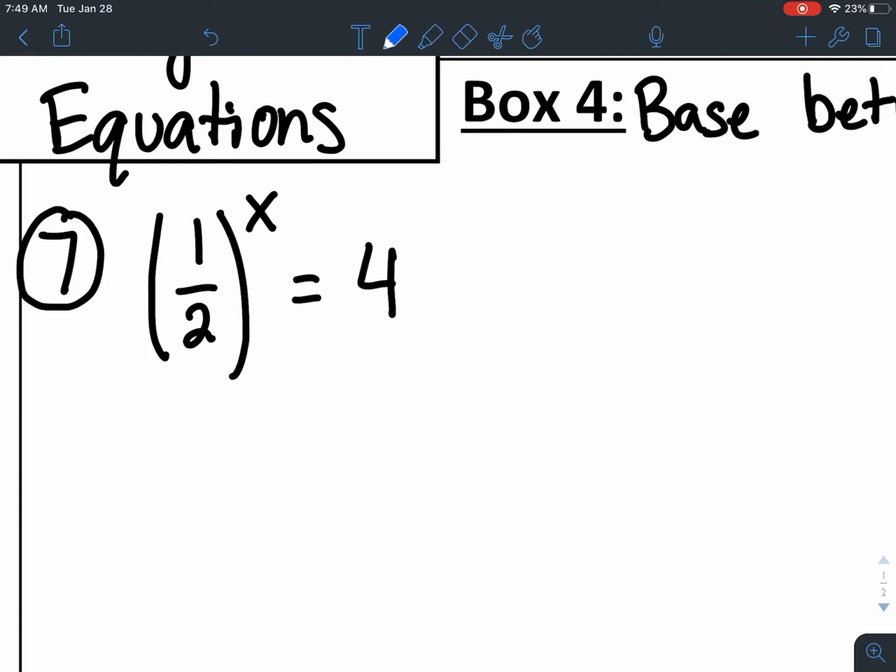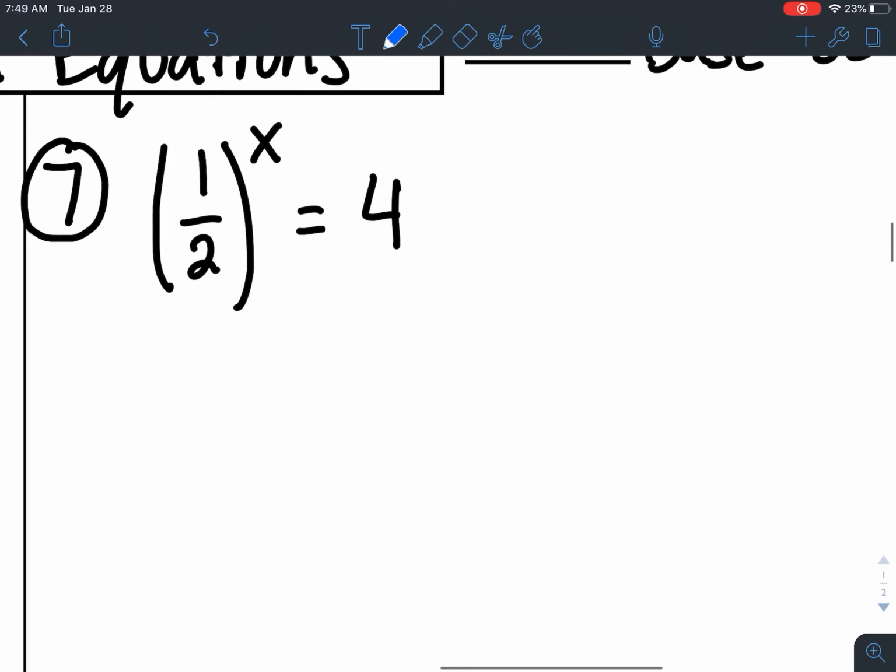It's just that when we're dealing with a fraction or a number that's between 0 and 1, I have to make sure I remember that my negative exponents flip my fractions over into whole numbers. So remember, if I have 1/2, I could rewrite 1/2 as 2 to the negative first power. Because 2 to the negative first, I could flip that, make the exponent positive, and now it's 1/2. So going backwards, 1/2 becomes 2 to the negative first power, and that to the x power. That x is still there.